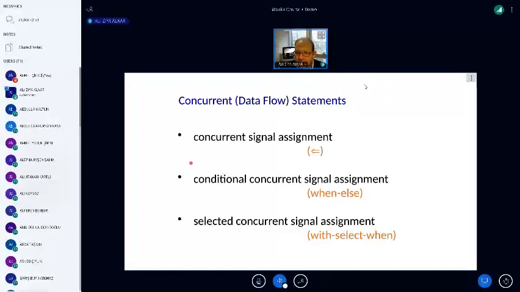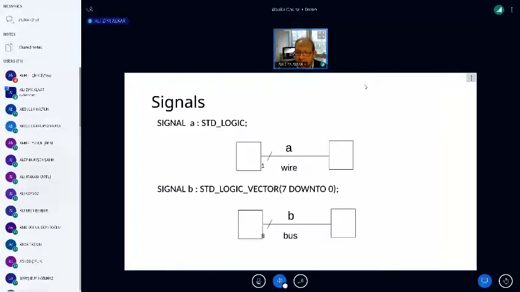We have three versions basically: concurrent signal assignments, conditional concurrent signal assignments, and selected concurrent signal assignments. So we have three kinds of data flow statements, and they synthesize differently. We'll start from the easiest part, which is the simple data flow signal assignment.